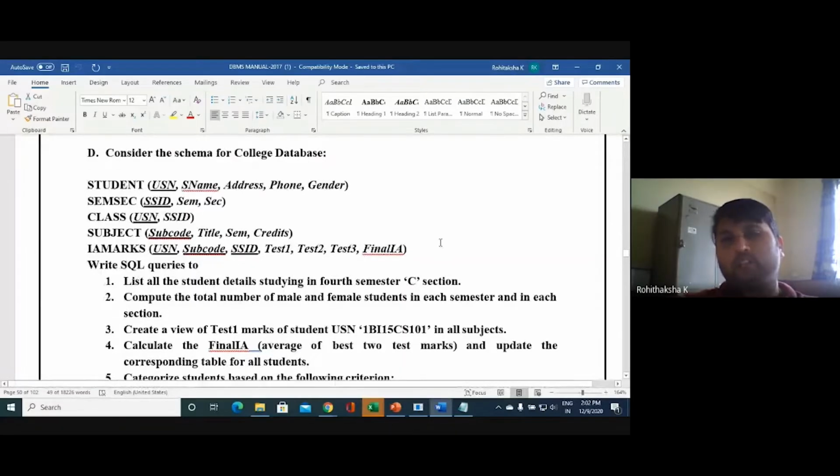The database is related to the college database. So whenever we come across the college database, these are the following relations that we need to create. Let us understand the student. In the college, we have the student as one of the entities, the semester and section. Together, that is which semester that particular student is studying, and which section that student belongs to.